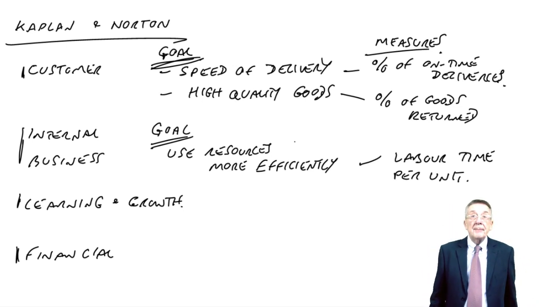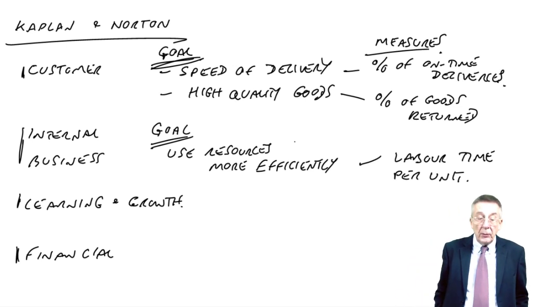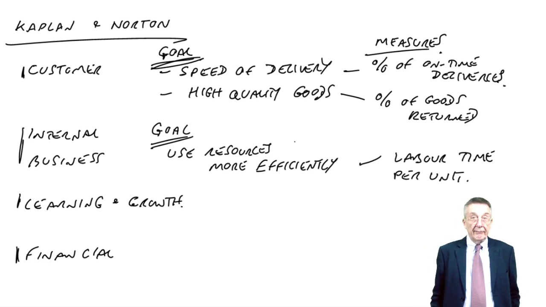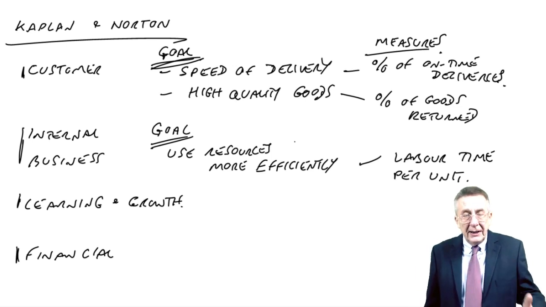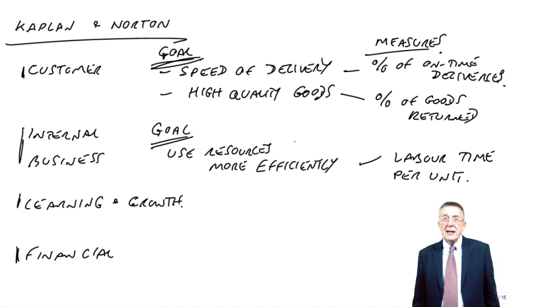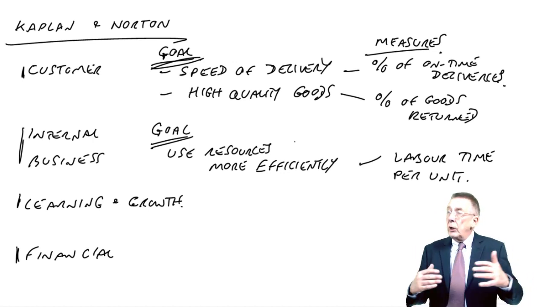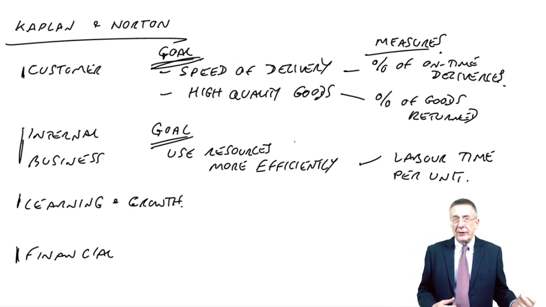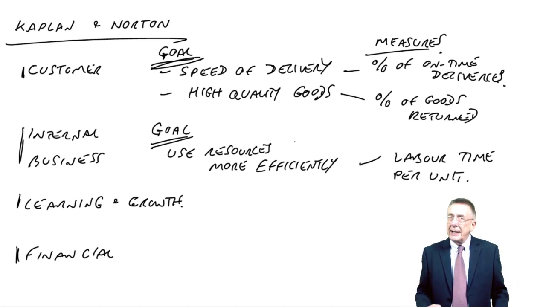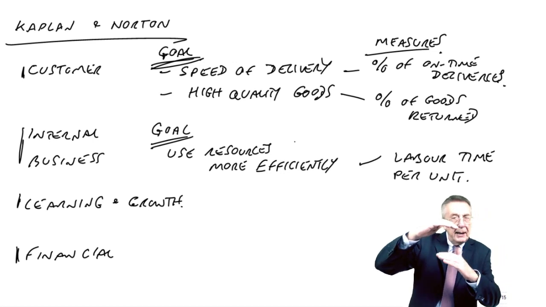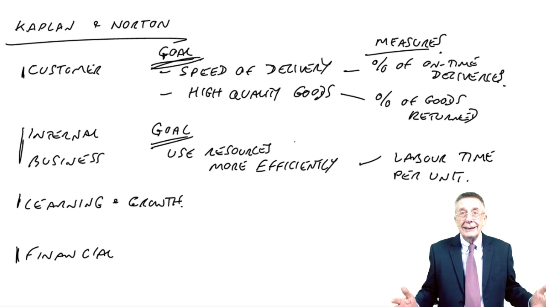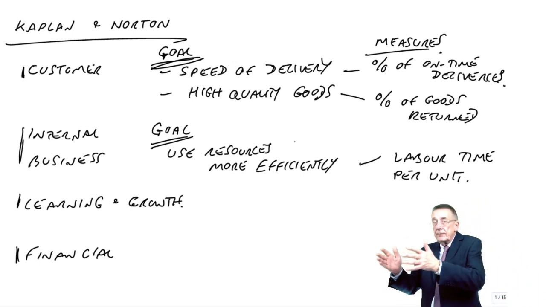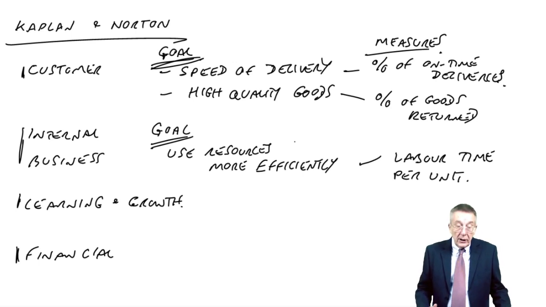Finally, the financial perspective — which was really covered in the financial performance lecture. We need to look at financial measures and ask: how do we create value for our shareholders? Look at profitability and growth. Sales growth is desperately important, although we also look at profitability each year. One way of increasing profitability is to cut costs, and we always want to keep costs under control. But you can't keep cutting costs forever — there is a limit. You need sales to be growing. If sales are falling, you may be able to cut costs for a while and keep profit okay, but eventually you can't cut anymore, and if sales carry on falling, profits fall. So we need to always be checking that our sales are growing.